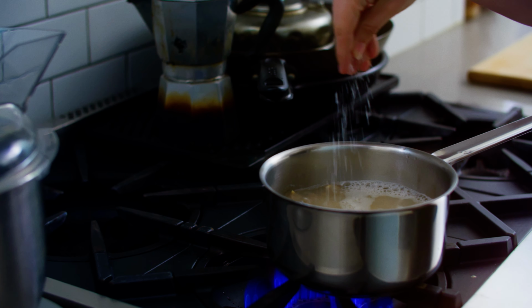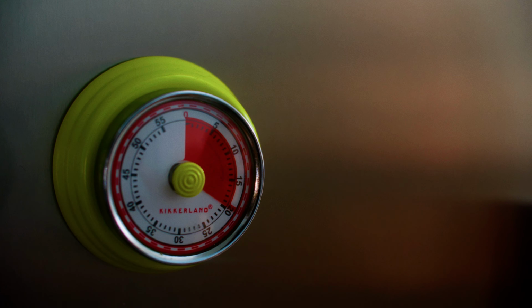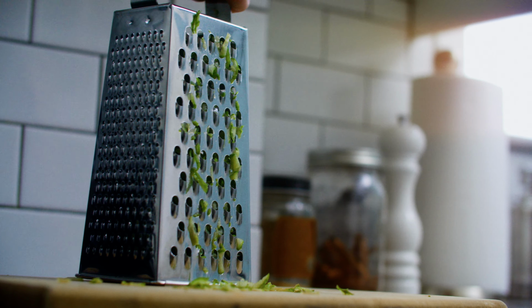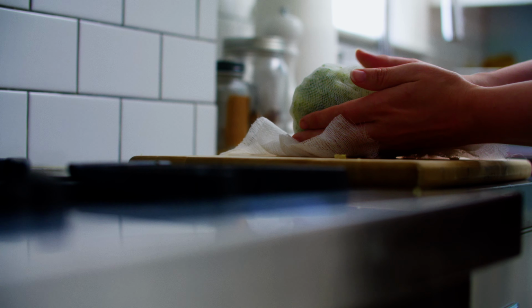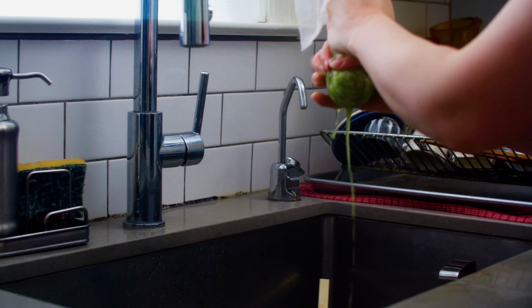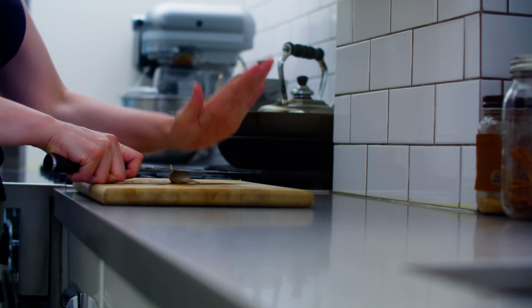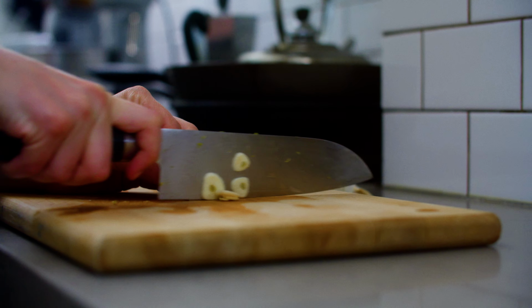Once the farro is boiling, liberally salt the water. Reduce to a simmer and cook for 20 minutes. Shred 2 mini cucumbers. Watch your fingers, those cucumbers disappear quickly. Bundle them into cheesecloth and take the operation over to the sink and squeeze out the excess liquid. Set aside.